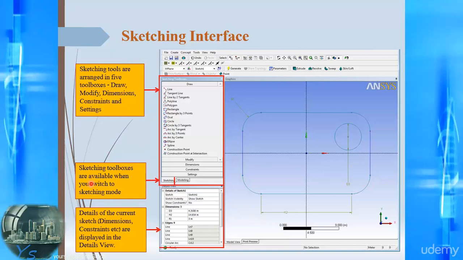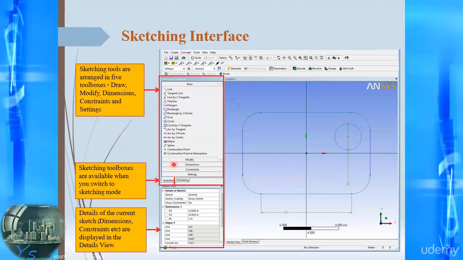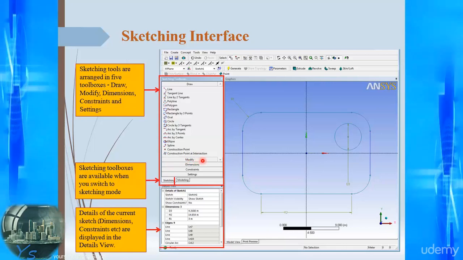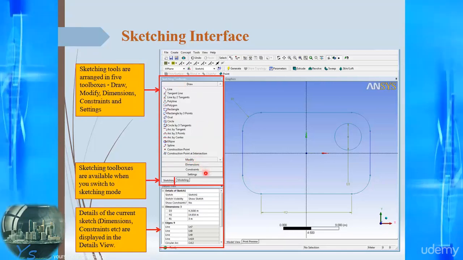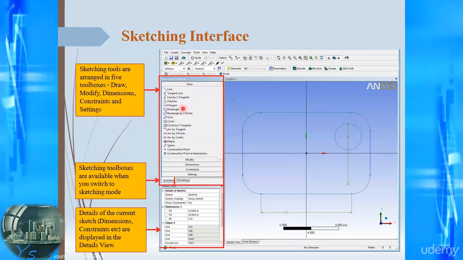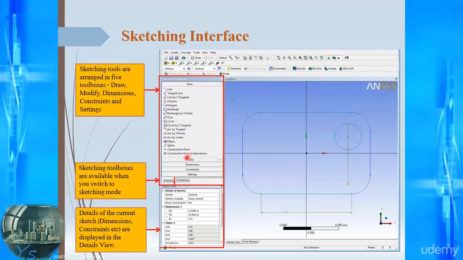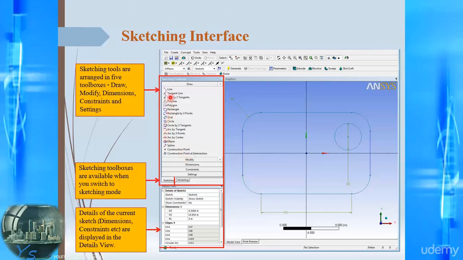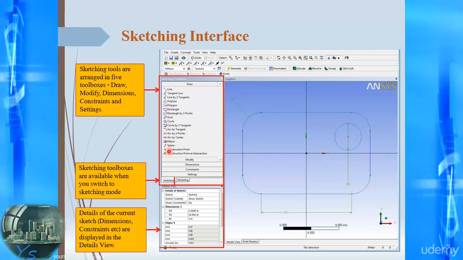So we simply select this sketching tab here to revert to sketching mode, and that gives us options of multiple toolboxes. So we have draw, modify, dimensions, constraints, settings. Here we can see the draw toolbox has been opened up, and this allows us multiple operations for drawing as part of sketches.